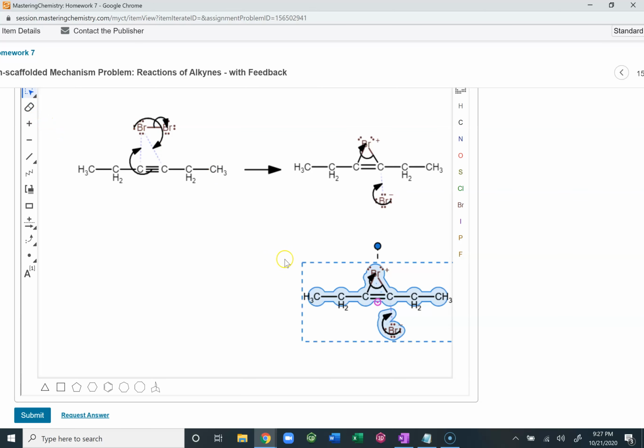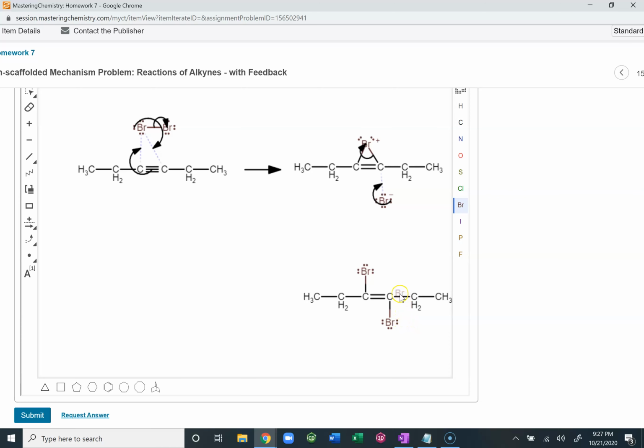Oh no, undo that. Click and then delete these things to reorganize my molecule. I will have a bromine up and one bromine down, sort of like this. And I still have a double bond.